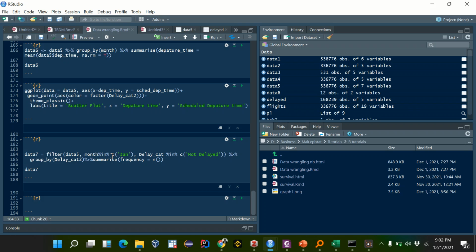So we're going to look at one last thing, and we're going to use %in%. So in also works as a filter, but it filters within a category. So let's say we are going to filter month.